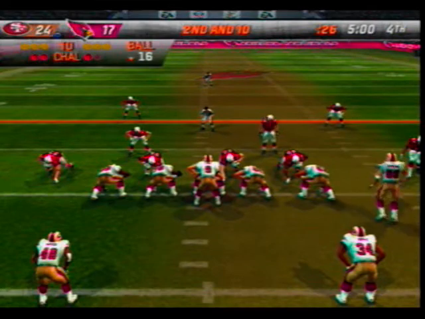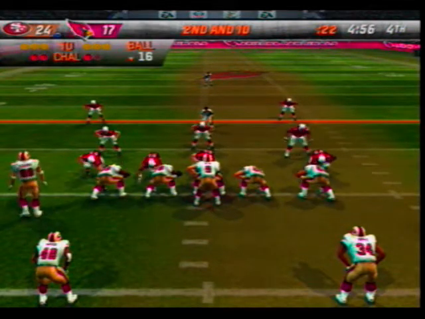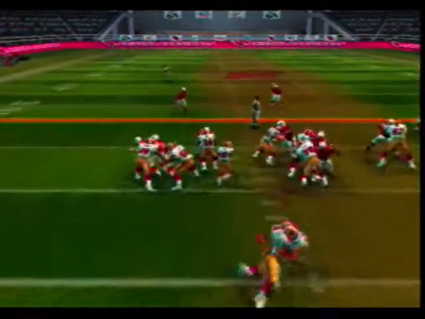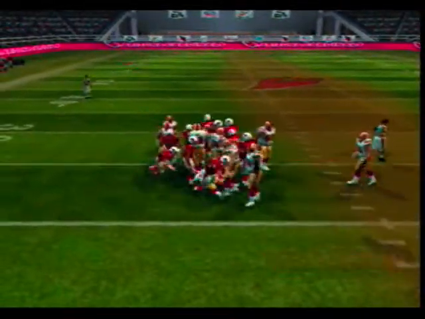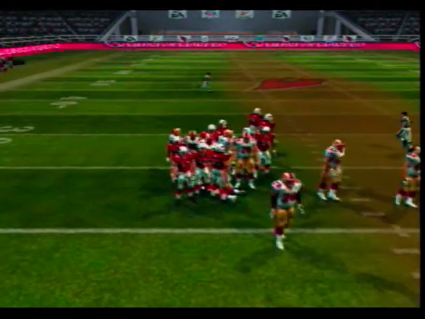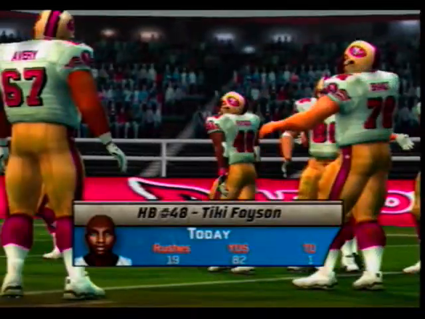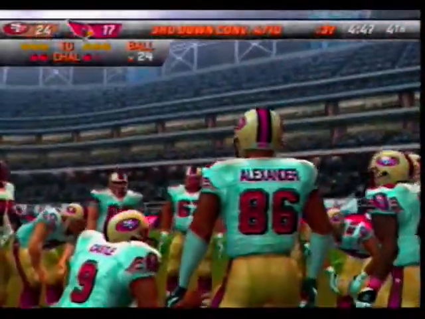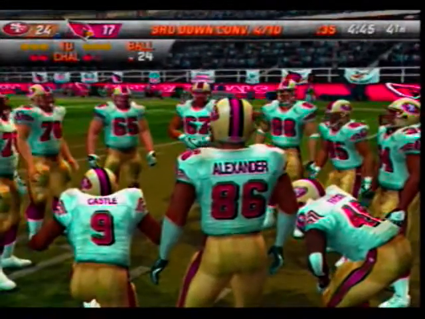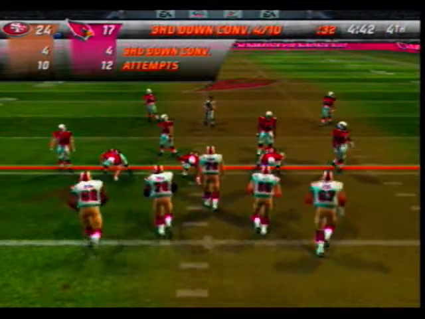Base. Arizona using three linebackers. Hey, that's big time. Watch that screen! Hand it off. Fumble. Loose ball. The 49ers pick it up. So the bounce goes the offense's way. Ball on their own 24.